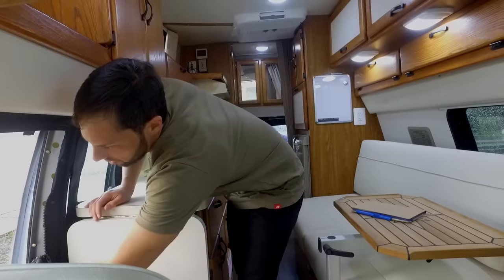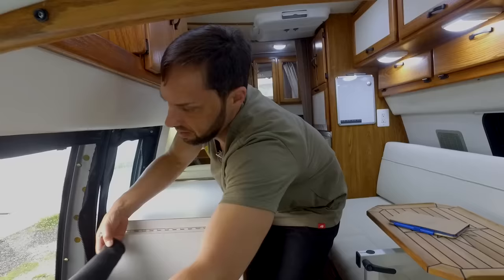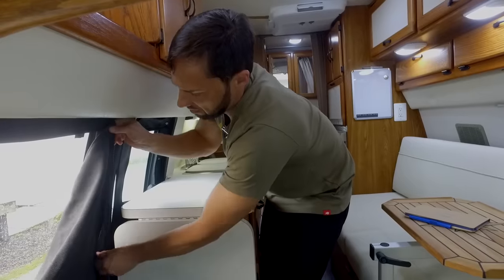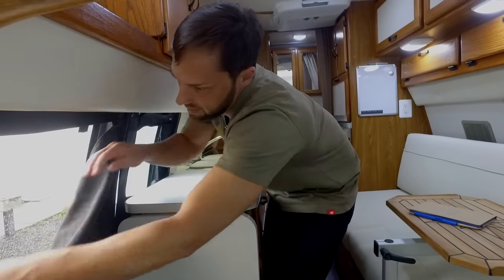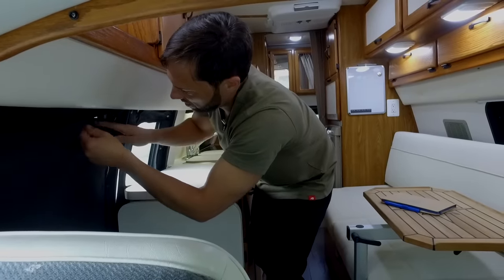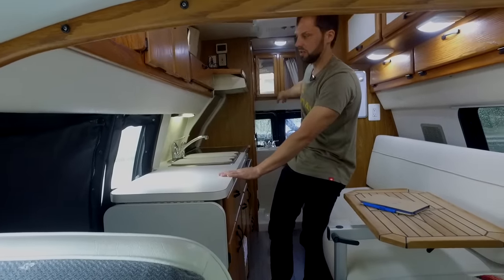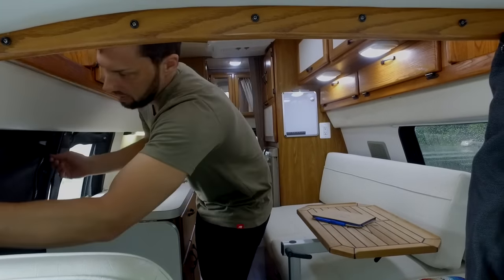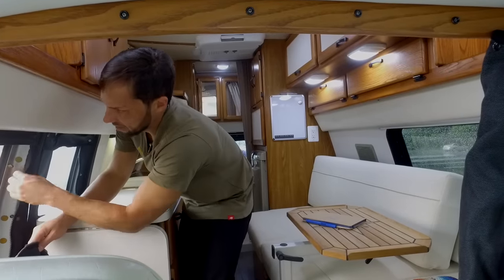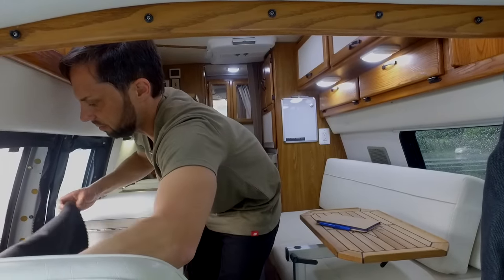So this window opens, and then if you want to close it off for privacy, this rolls up. There's a zipper on either side, and there's a piece of Velcro on the top. I got one there, one here, and two in the back doors for the bathroom area. And if you wanted to remove them completely, I just have them snapped in place. So this whole curtain panel snaps right in place.